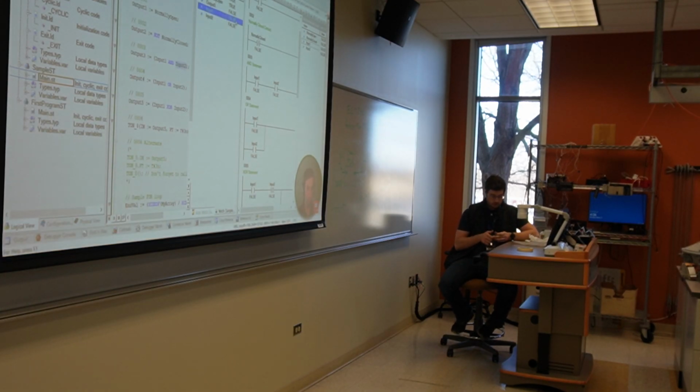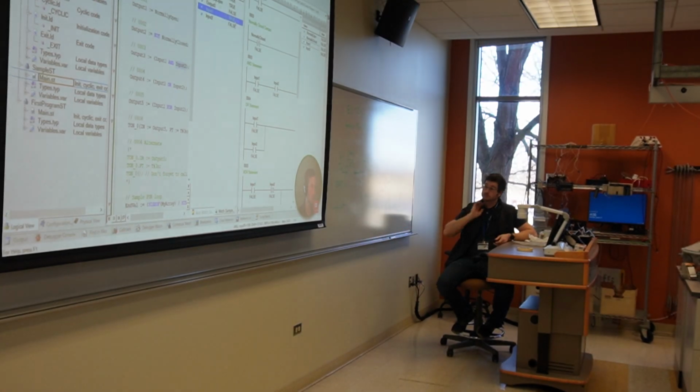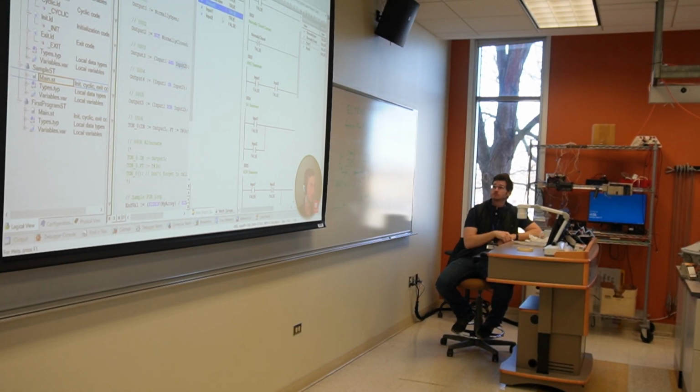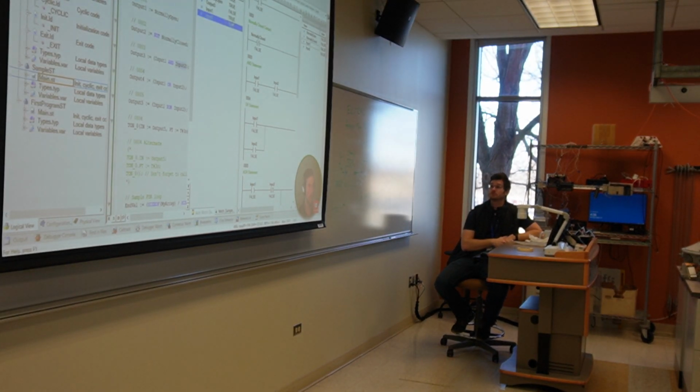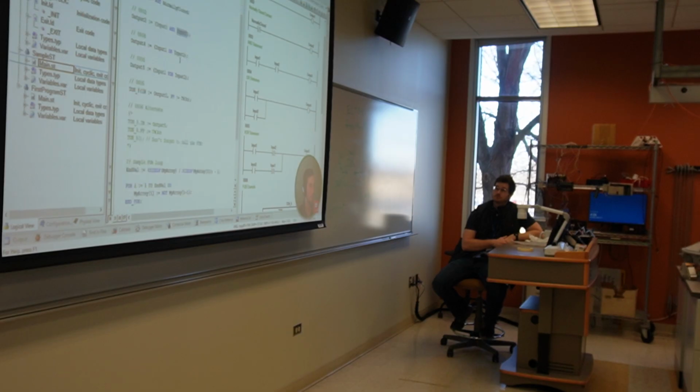Just to prove this out, let's say input 1 is true, input 2 is false. You can see output 3 is false. And if we set input 2 to true, now output 3 is true. So it's really that simple in structured text. You just use this and you're pretty much done. Okay, so let's move on. We'll take it out of watch. If there's another one, we may hop back in there.